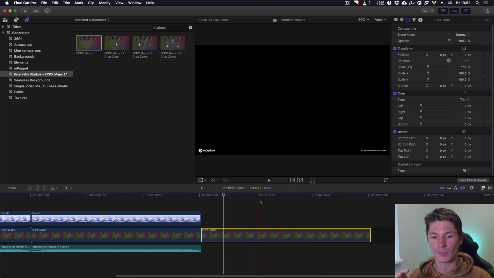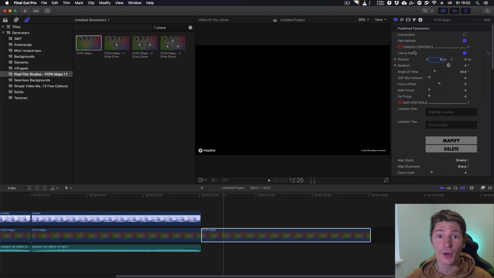Okay, I don't make any changes with this length, and in the inspector, in the generator tab, you can see a lot of settings of this plugin there, and you have to open this inspector to have the full length of these settings.